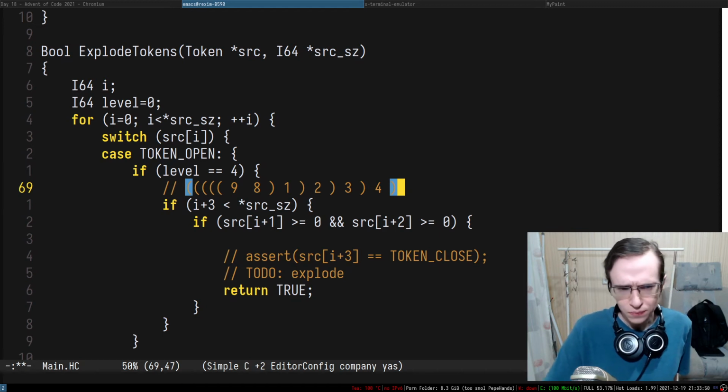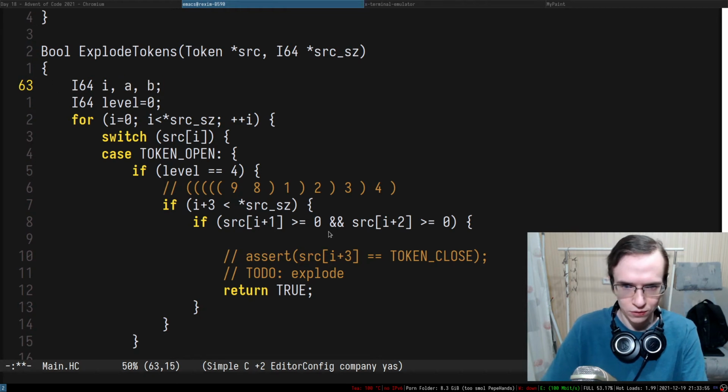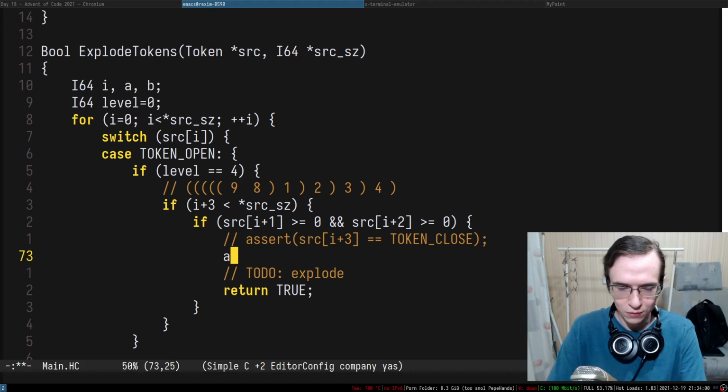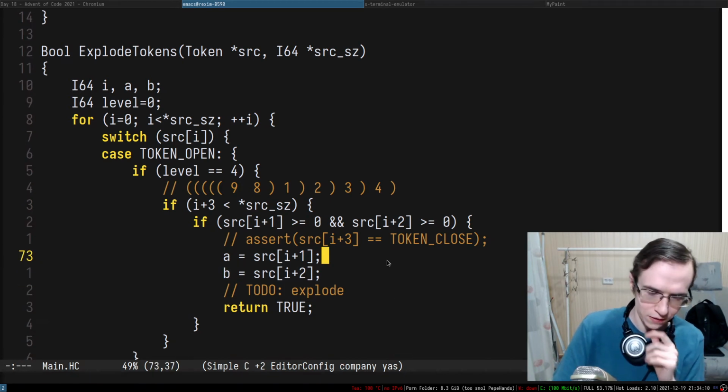Not that big of a deal. But first of all, I need to save the values, right? So I discovered that this is fine, and the next thing I want to do is save those values. So this is going to be A, and this is going to be B.